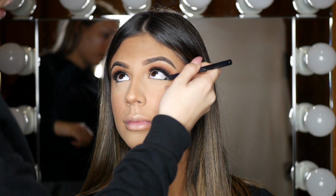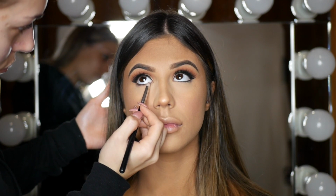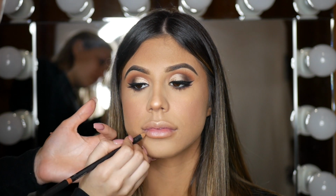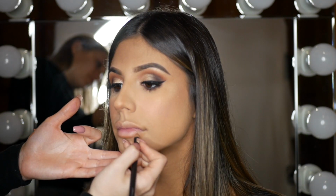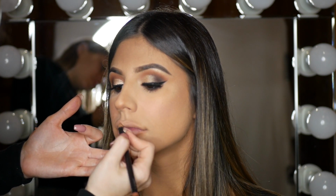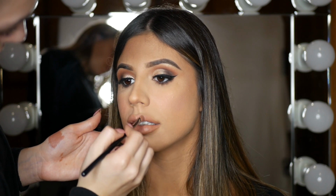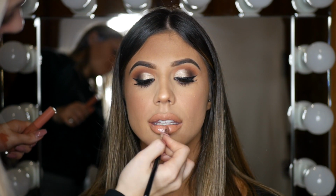Using a black eyeliner, I'm going in the waterline, then taking a small brush to apply black eyeshadow underneath the eye and smudging this all the way through. Taking a MAC lip liner, I'm now applying this to outline her lips. Going in again with another MAC product, I'm using a matte nude lipstick and applying this all over the lip. Then applying a Too Faced nude lip gloss all over the lip again.